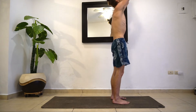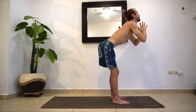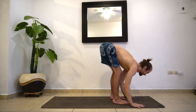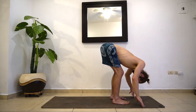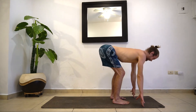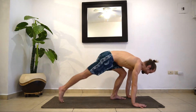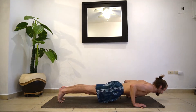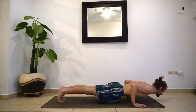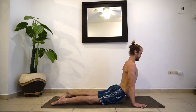So let's inhale — reach the hands up to the ceiling, keep the spine straight. As you exhale, fold forward all the way down, the low back stays straight until you fold down. Then inhale, halfway lift back into that half lift. And then exhale, plant your hands down. Step the feet back either into a plank pose or chaturanga where you lower down to a 90-degree angle — push up, elbows stay in. Then inhale, up dog. Let's pause here for a few breaths.